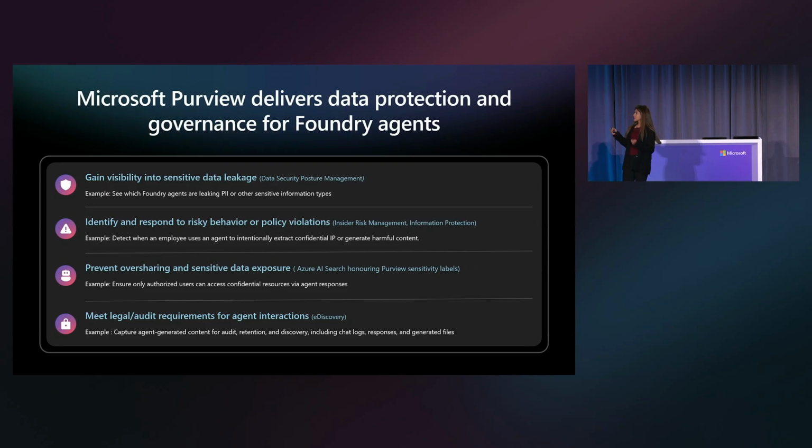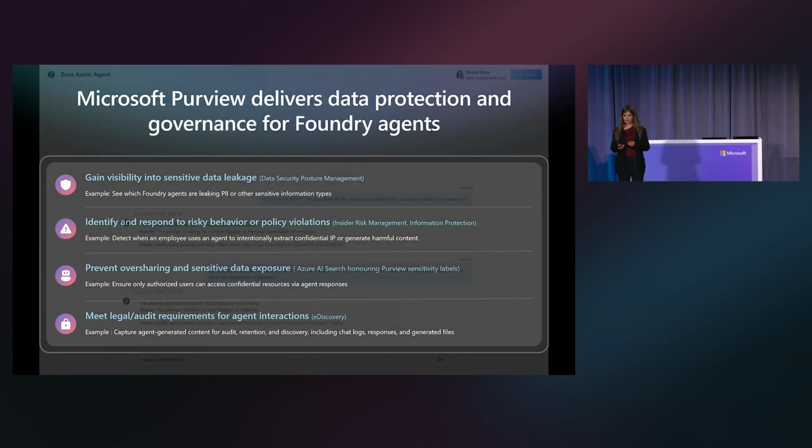And this is the part which Peter was trying to show you with this video of the Azure AI search. How are you building these apps and agents which are trying to honor the sensitive data labels that you set in Purview? And fourth, are you able to set up your organization so that they are able to meet these legal requirements, have archives so that they can have further investigation?